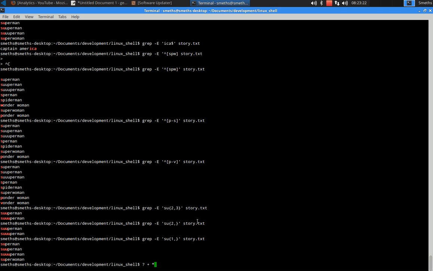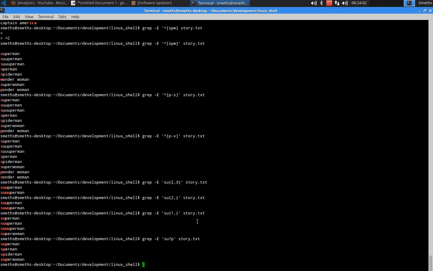Let's try using some of those with the above. grep -E, quotes, SU, and let's try none or 1. And this time I'm going to do a question mark and I'm going to put a P afterwards. So it's looking, with this string, story.txt, for S followed by a question mark, no or 1, so 0 or 1 occurrences of U. Okay, and there you go.